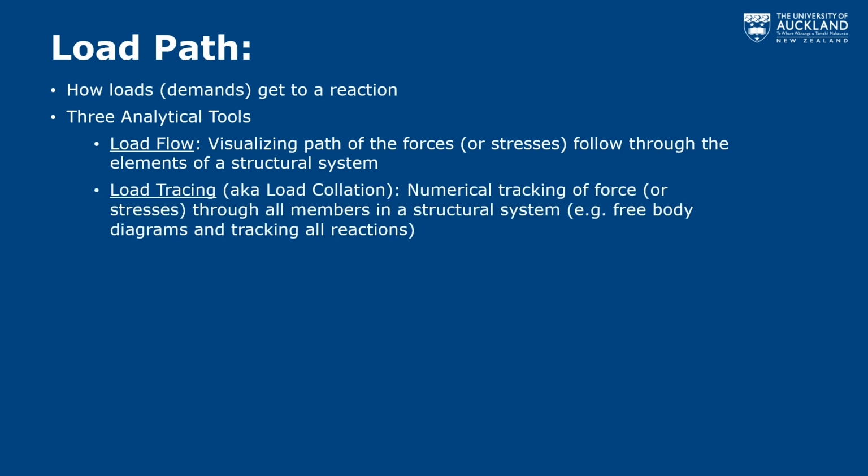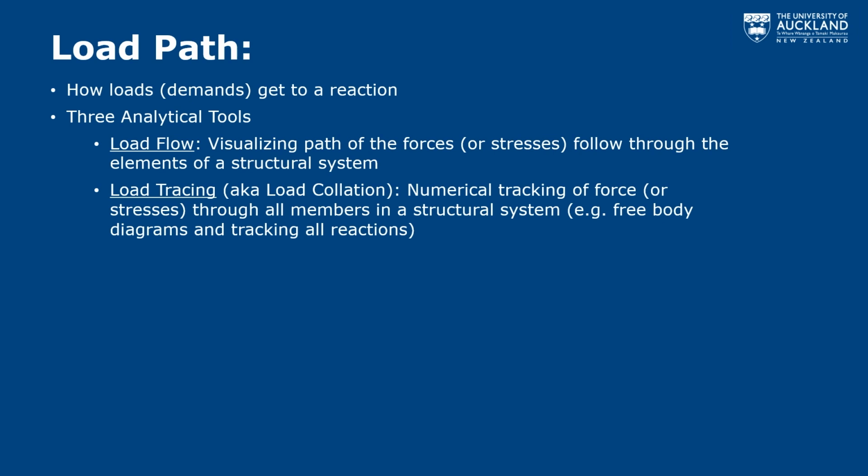The next analytical tool that we have is load tracing, sometimes referred to as load collation. This is once we already have the load flow worked out, our numerical tracking of the force, or the stresses, depending upon what our end goal is with the analysis, through these structural elements. This is really going to be taking free body diagrams and working out reactions. This is the bookkeeping of structural analysis, where we go from element to element and work out not only how the forces move through there, but what quantity of force moves through a given element to a given reaction.